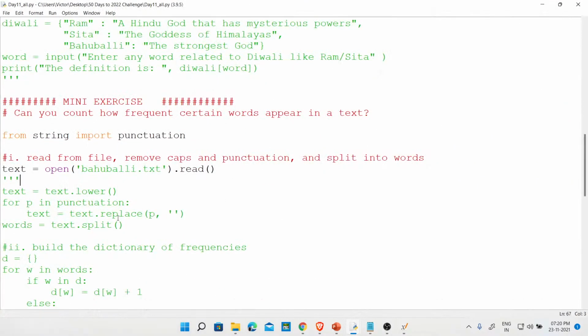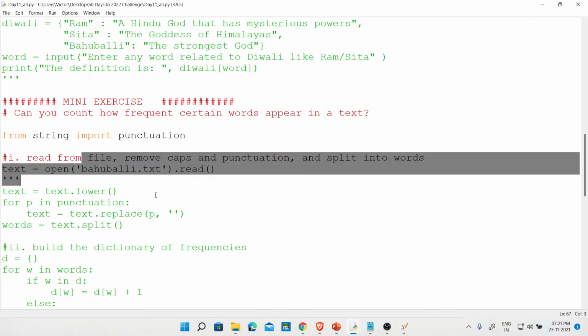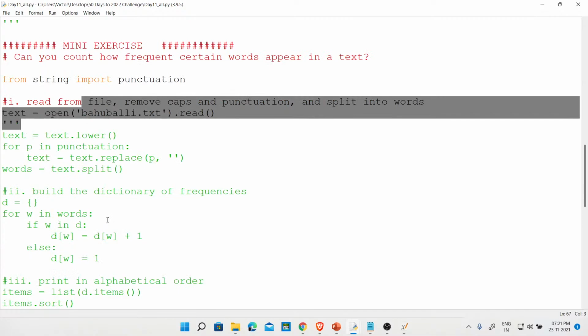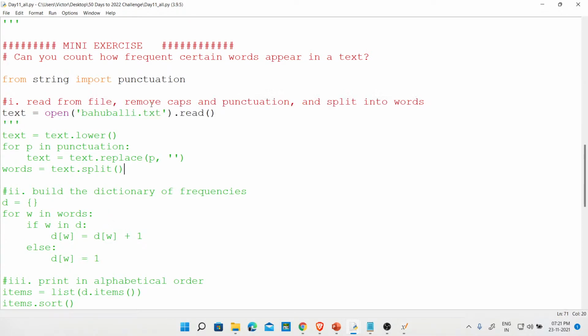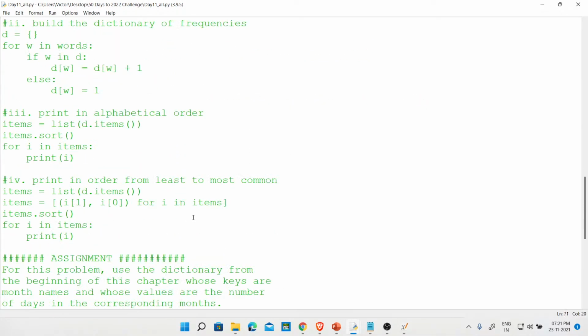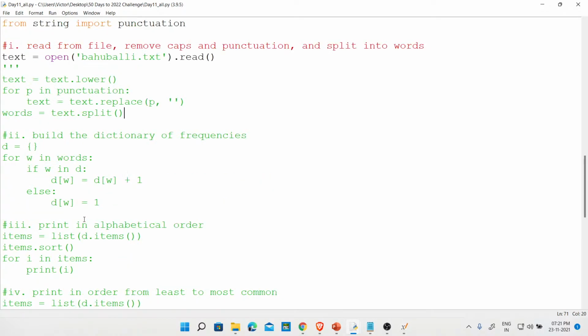Okay, on the day, that means yesterday, right? We read this, which I just showed you now. Fine, and then we tried doing something here. Please listen. After we read this, what do we want to do now? Remember what we want to do here? We want to print the order from the least common to the most common. Let me uncomment this and show you.